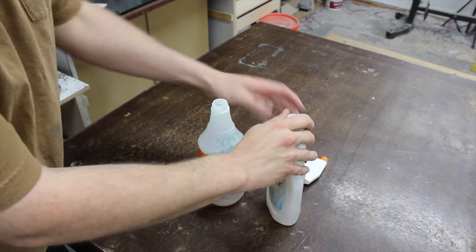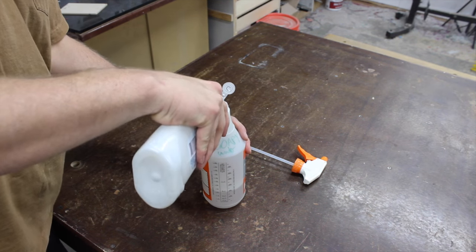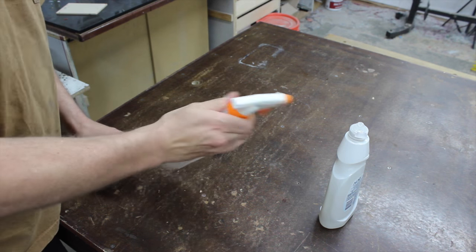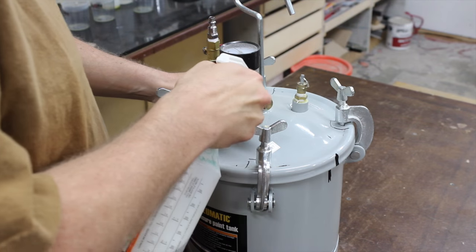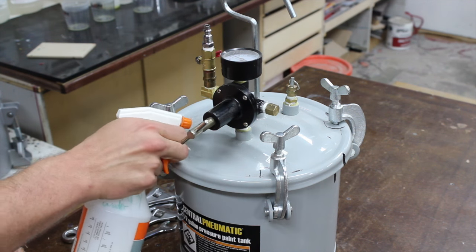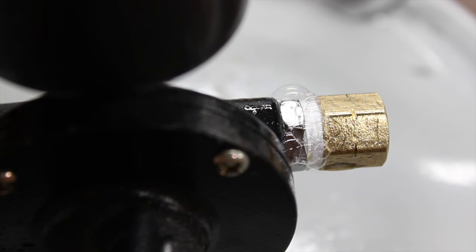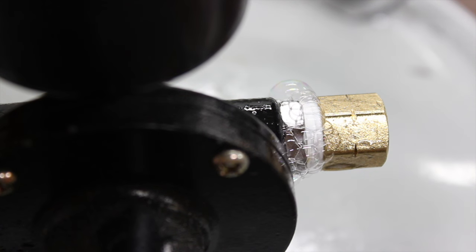The first thing you need to do is identify where the leak is coming from. I start by checking the plumbing fittings themselves. An easy way to do this is grab a spray bottle, put some water in it, and add dish soap — that's usually the best, it's more concentrated. Spray this soapy water mixture onto all the joints, and I'd even suggest spraying the factory fittings too, just to make sure. If there's a leak, even a really small one, the air is going to create soap bubbles around that joint, so you'll pretty easily identify it.